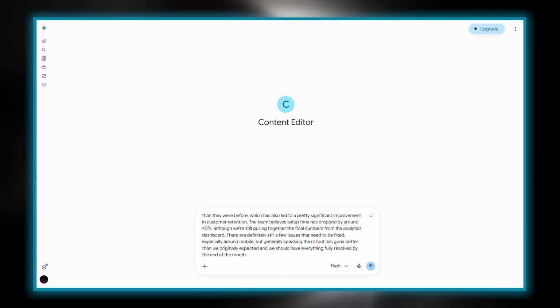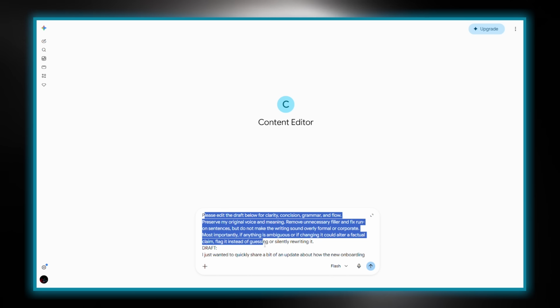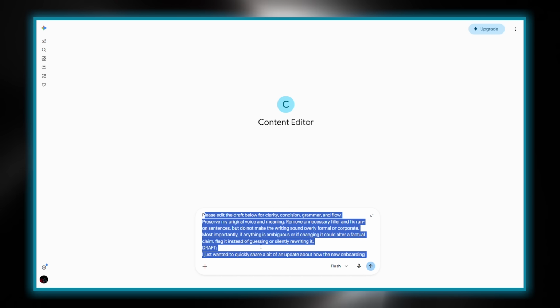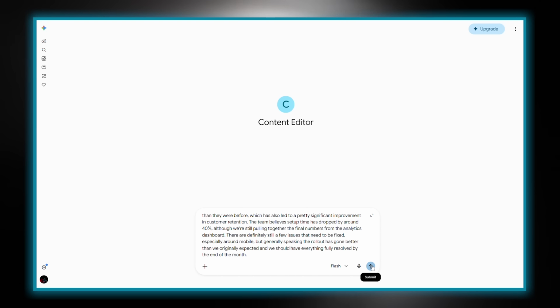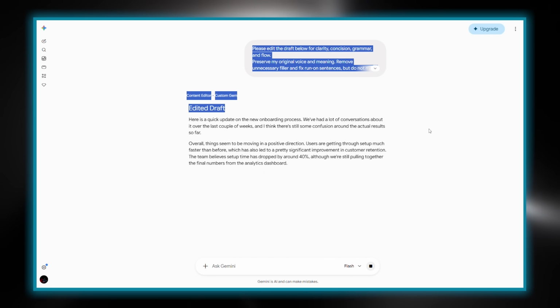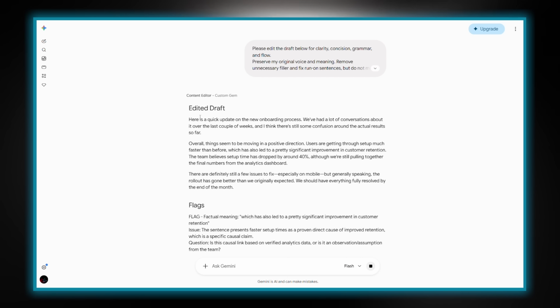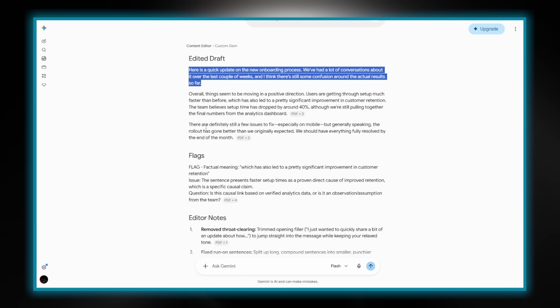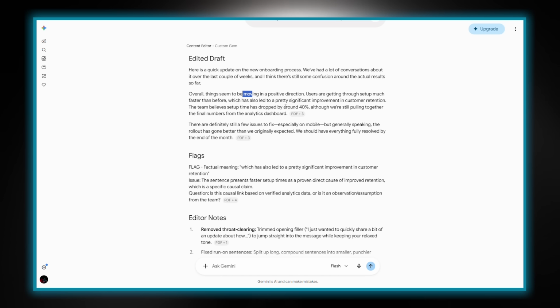I fed it a rough paragraph, padded with filler and a couple of run-on sentences, exactly what a first draft looks like under deadline pressure. It came back trimmed, in the right voice, with one line flagged where a factual claim looked ambiguous instead of silently rewritten. That flagging didn't happen by accident. It happened because the instructions explicitly asked for it.